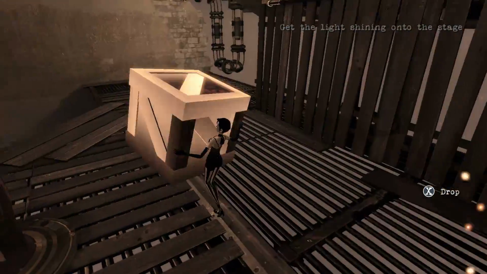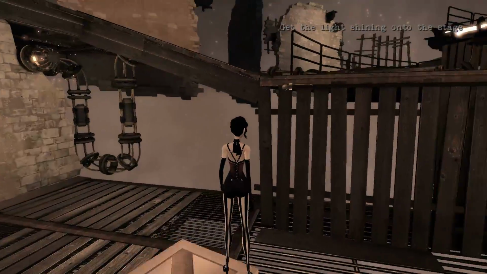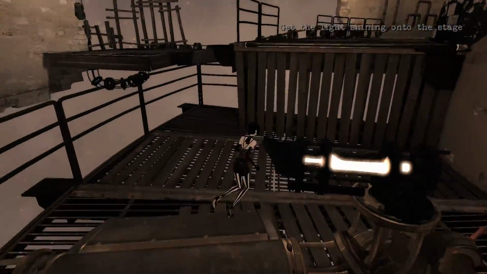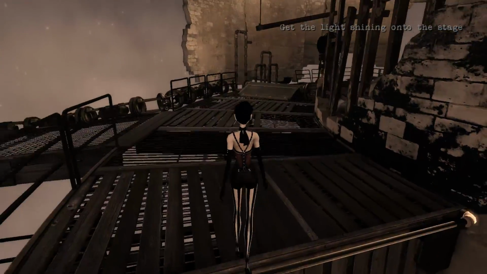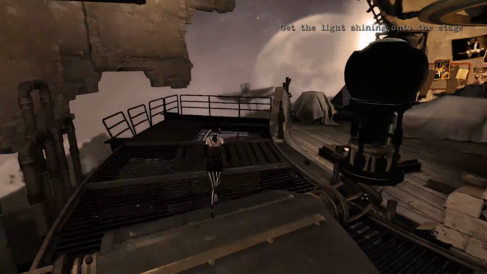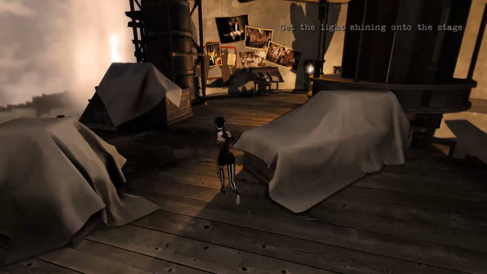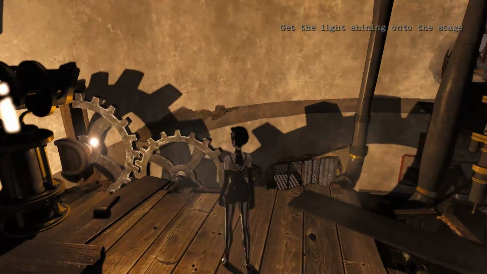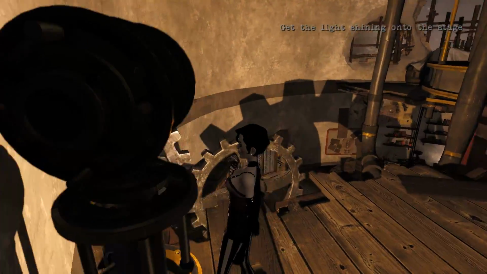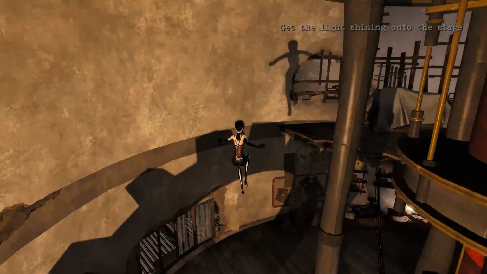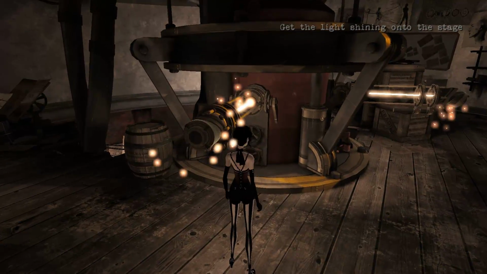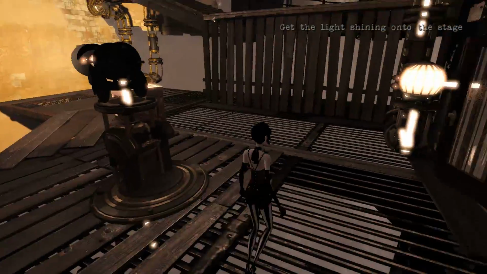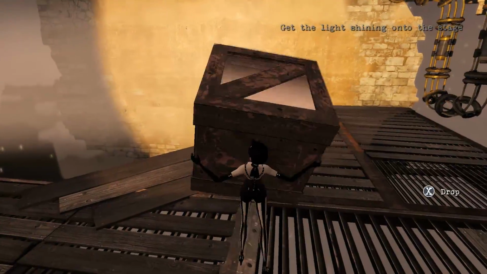Can I do this now? Oh, no, I can't do this now. Right, I need to go back in. There's nothing I can use to do with this light. This light isn't aimed at anything. But if I do this, oh, I can actually just come out here, eh? That's delightful. Very useful.